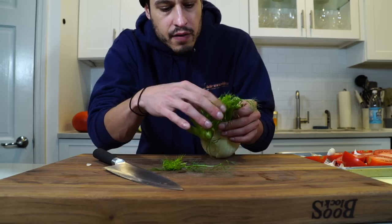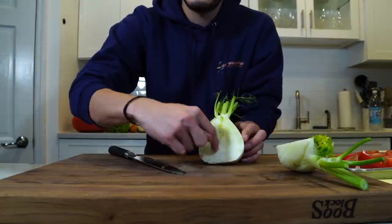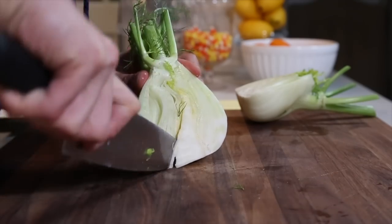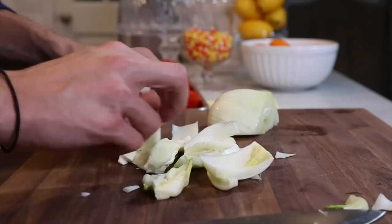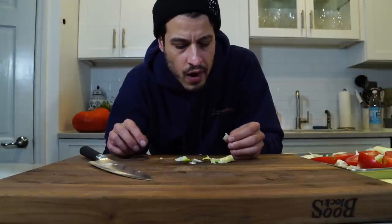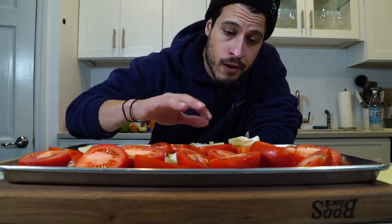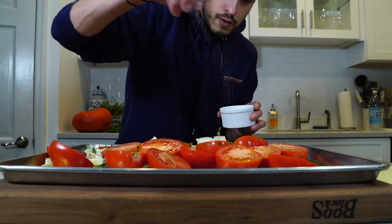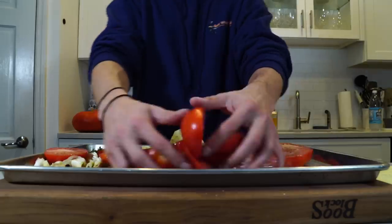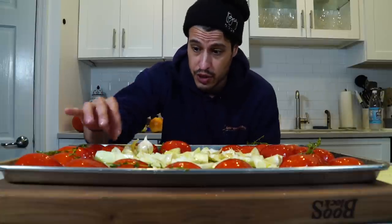Just sort of get that loose flimsy paper off first. These look cool — I might just throw these on top of the soup at the end. For the fennel, I'm going to cut it in half, get the core out, and cut down through it. It's so gross raw, but trust me, I wouldn't be putting it in there if I thought it was gonna be bad. So I have garlic, my tomatoes, and fennel on the sheet tray. I'll add a few sprigs of thyme, get some olive oil on — plenty — make sure you've got a good amount. Salt. I've got the oven at 450, gonna throw these in, roast them, get them nice and browned, get them soft, get the fennel roasted.